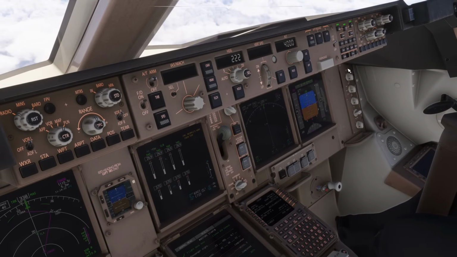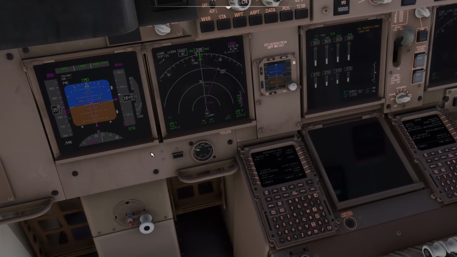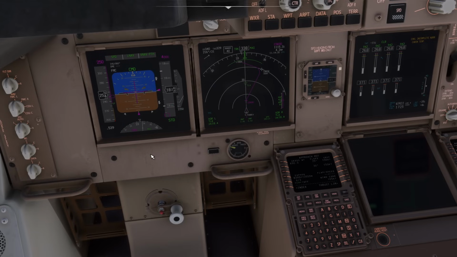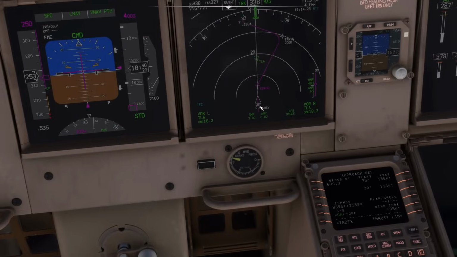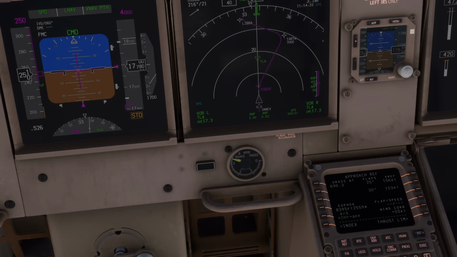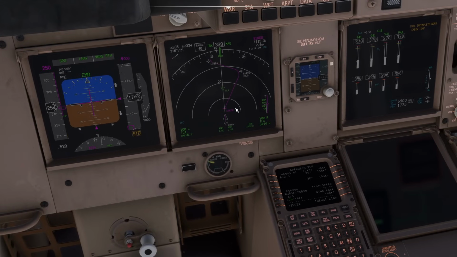So we can press checklist to get rid of that off the screen, even though we've got the warning up there. I think it's a bug in this version of the aeroplane, but like I said, I may be wrong about that. So you can see the radiuses have changed, now the speed's down. So I'm going to retract the spoilers slightly and see if we can get this to balance itself out, doing 250 knots descending through Escdo. If we go and look on the legs page, we want 230 knots at Tartan.